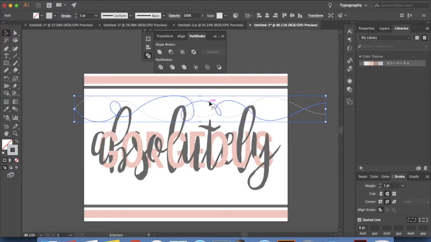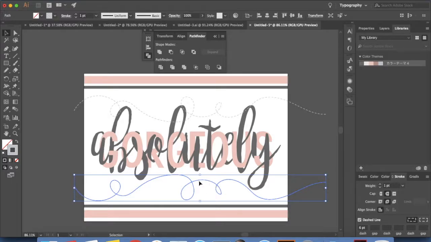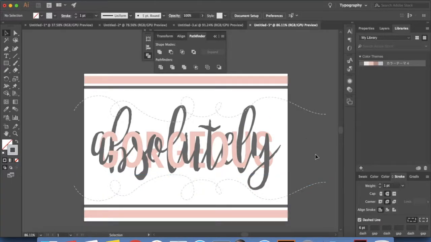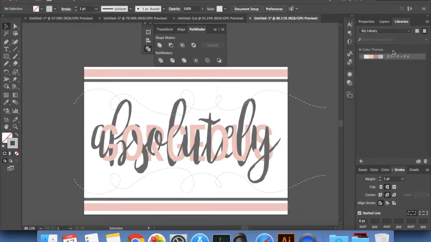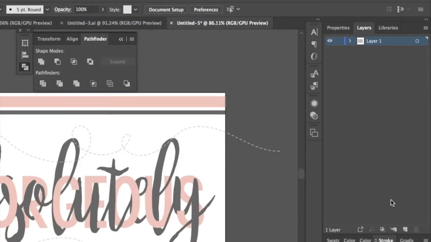Now click on that, hold your shift key and drag it down and place it wherever you want it to be. Somewhere like this. And click outside. And so you have your final thing ready. So to export this, now let's go back to our layers and let's create one more layer and let's click and drag this below.